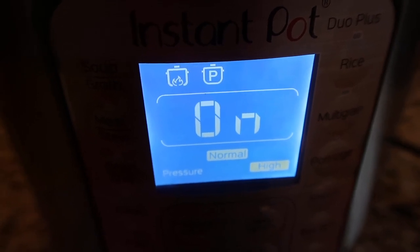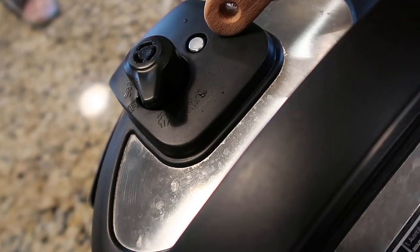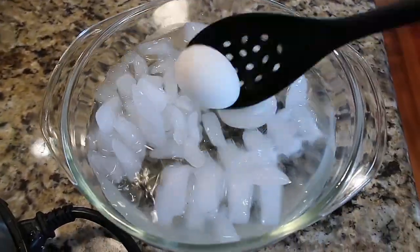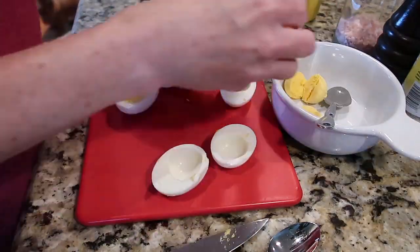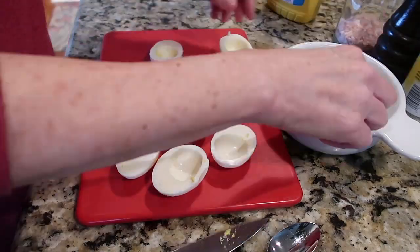I've had a lot of eggs in the house. I got out my Instant Pot pressure cooker and did four eggs for dinner. I'm waiting for the pin to drop — still my favorite part. You do five minutes on high pressure, five minutes natural release, and then five minutes in an ice bath. These are hands-down the best-peeling eggs I've ever had — they're great for making deviled eggs, which is what I'm doing tonight.